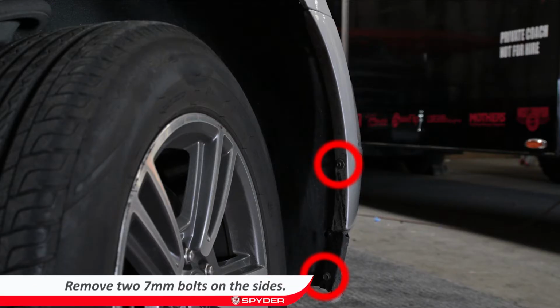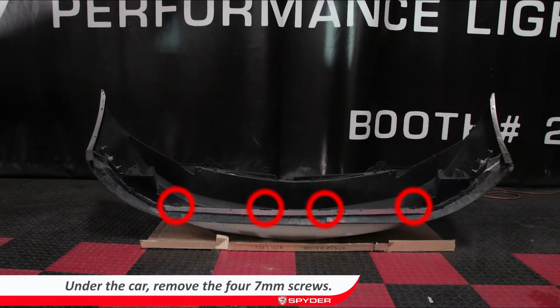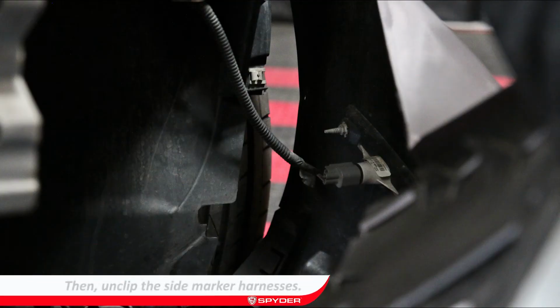Then, in the wheel wells, remove the 2 7mm bolts on the sides of the bumper. Under the bumper, remove the 4 7mm screws. To release the bumper, remove the 2 remaining 8mm bolts above the bumper. Unseat the bumper and disconnect the side marker harnesses.